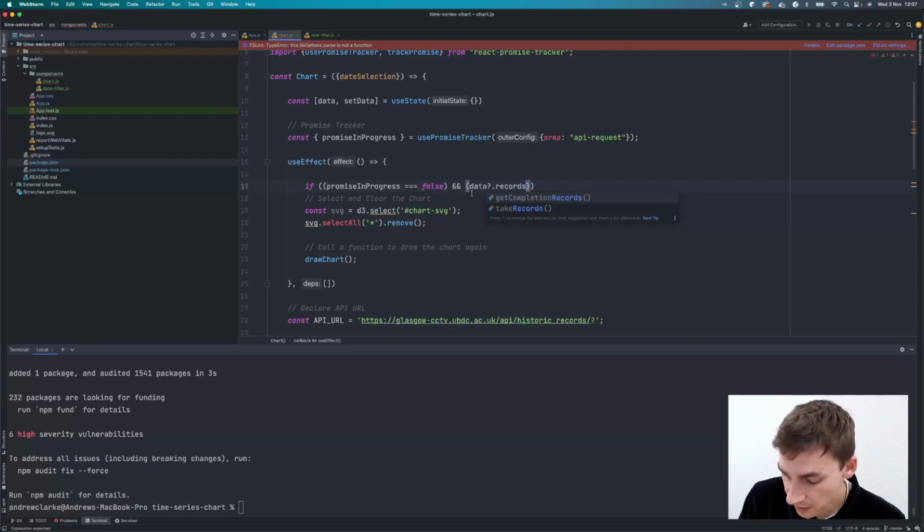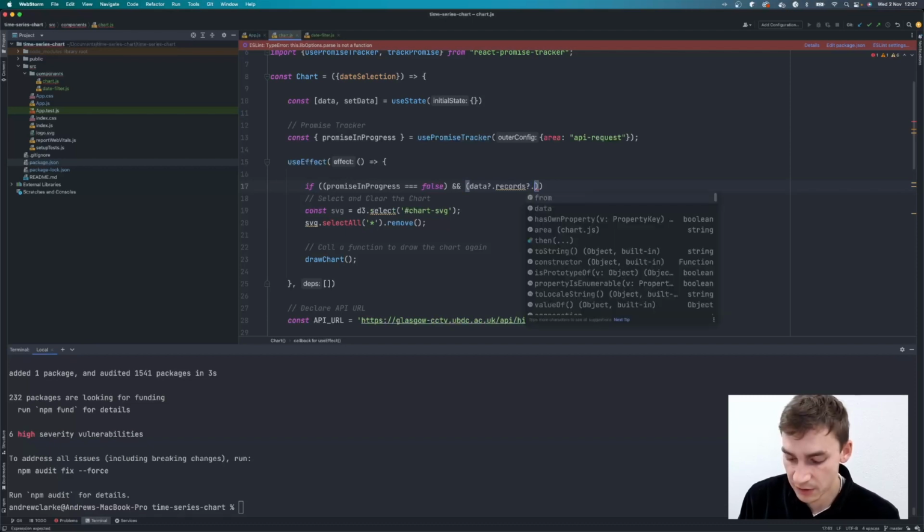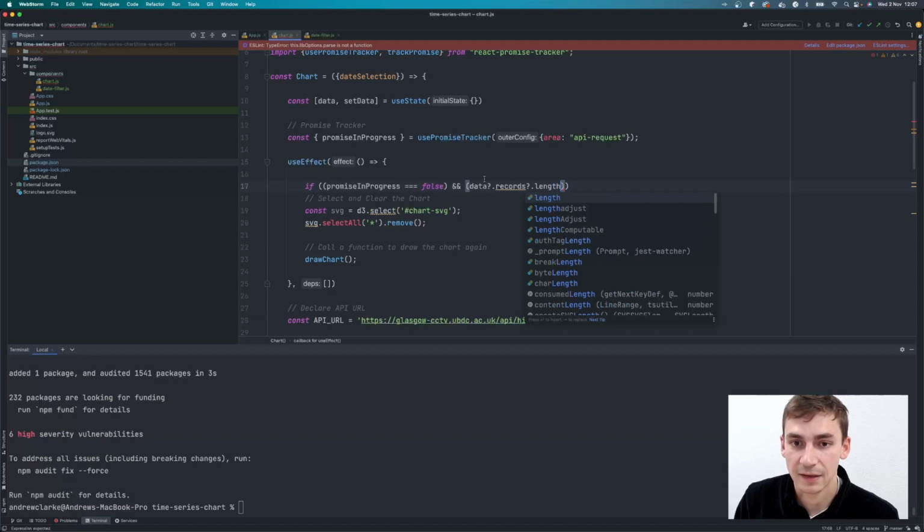And this optional chaining operator allows us to just check in line whether or not it has a length as well. So we're checking here whether or not the data has a records attribute, and that records attribute, which should be an array, should contain our timestamps and our values.